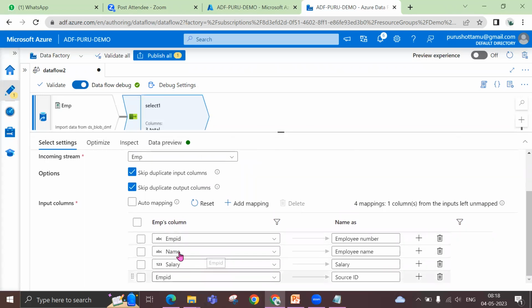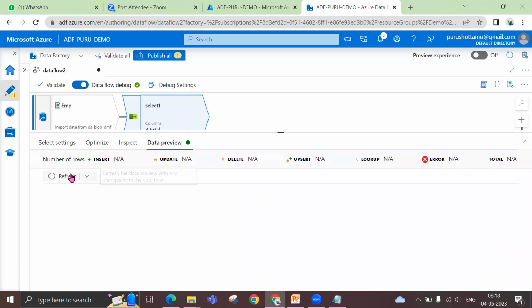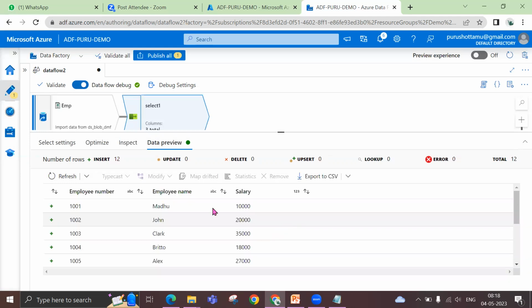That means employee ID will come twice. Basically, select allows you to select the required columns with the required naming conventions. You can change those naming conventions. You see employee number, employee name. In the source we just had EMP ID and so on, but in the output we have different names.